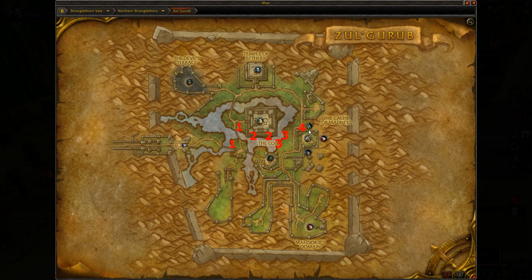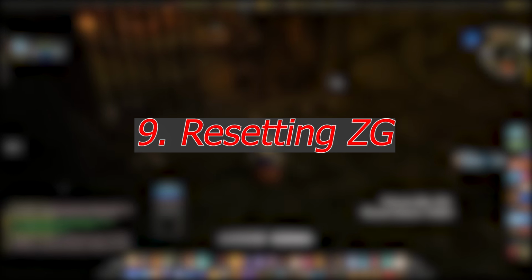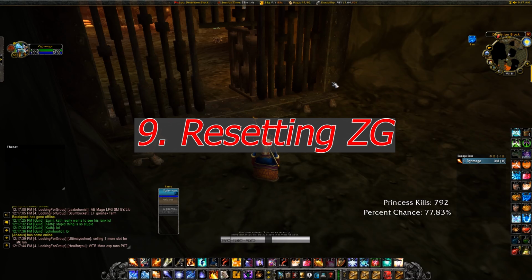This is going to allow you to maximize your gold per hour that you're making. You should be able to do this in about 15 minutes, so 4 times an hour, and make a very good amount of gold. The very last thing I wanted to go over is how to actually reset the instance.